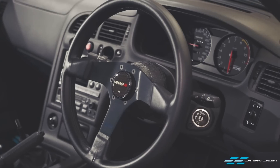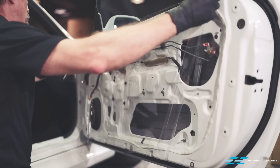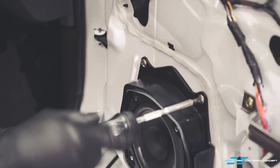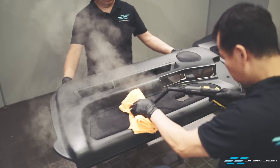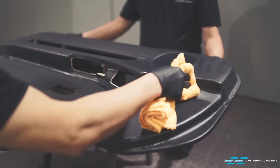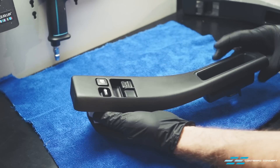The horn emblem gets a good polish — and would you just look at the result. Onto the doors: new vapor barriers are being fitted along with other bits behind the doors. Sadly, new door panels are not available from Nissan anymore, but thank goodness the existing ones are in good nick. A bit of cleaning is all they need, then we assemble them with all new switches and trim.